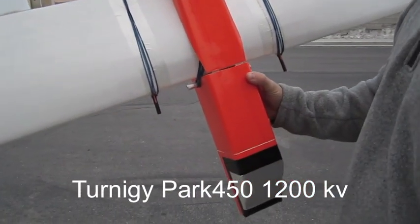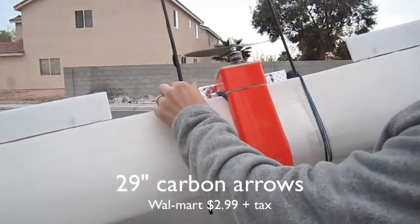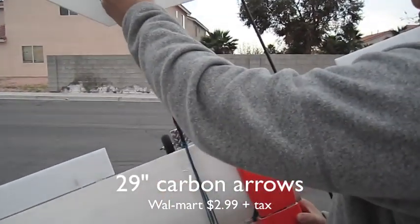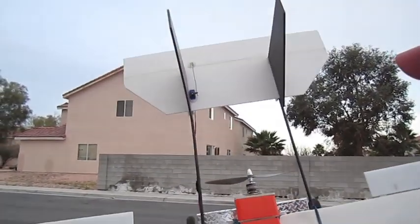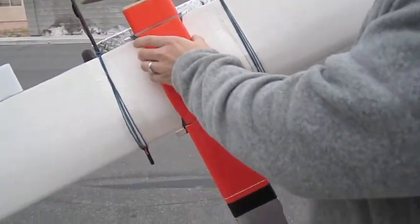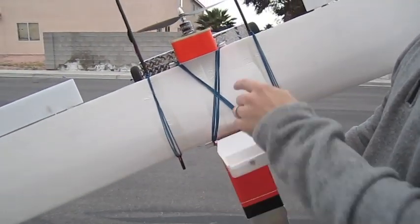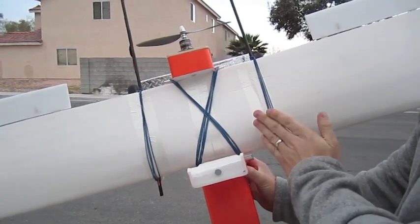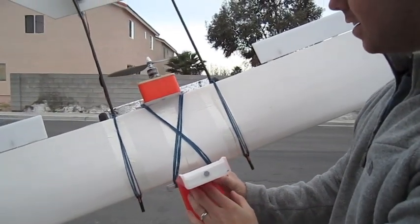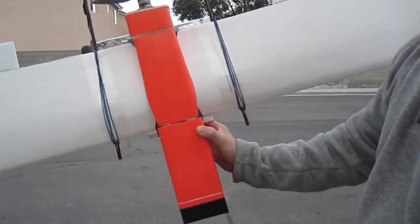It's pretty adequate, and for the booms I've just got carbon fiber arrows. For the rudders, no control surface — just elevator and ailerons — and of course my wing rubber bands inside. I sunk it in lower just so it'd be less drag, and it magnetizes just like that.